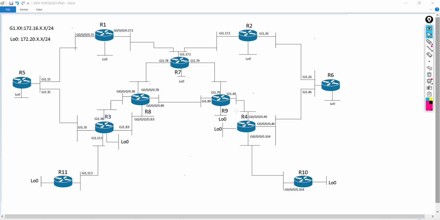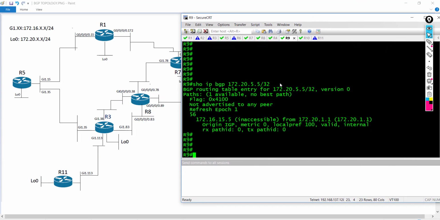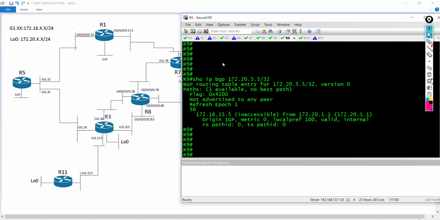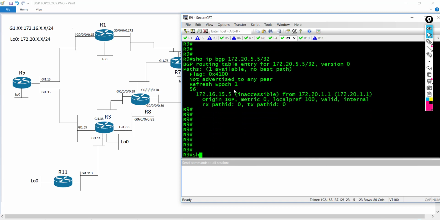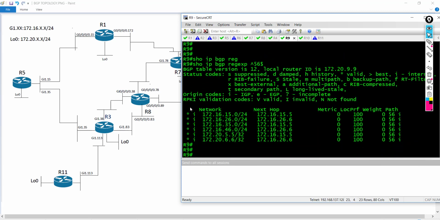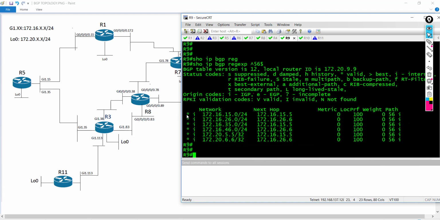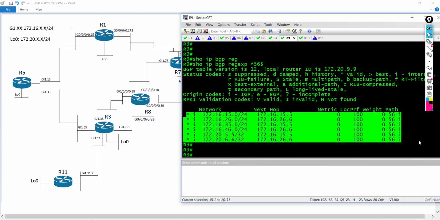Control Shift 2. If I go to router 1 now, as it currently stands, let's just do it from router 1. I'm going to say show ip bgp regex, anything I'm learning from autonomous system 56. So we're learning a lot of prefixes from those customers, but currently we have a valid path, but we don't have a best path to those destinations, right?